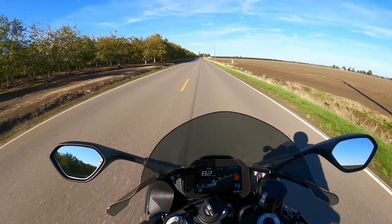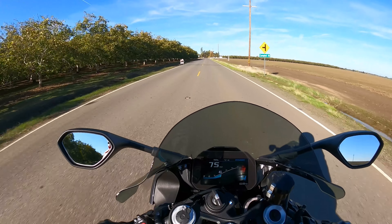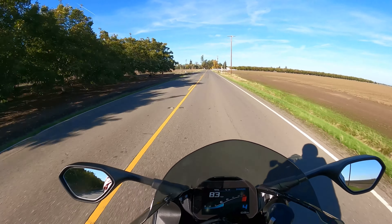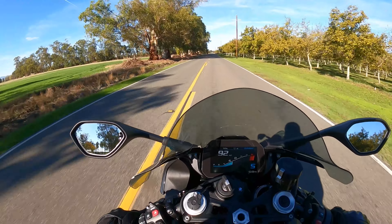For us, we have the rev limiter at 9,000 RPM, so we can't go above 9,000 RPM anyway. I'm 50-50 on it. I think BMW put that rev limiter on there solely because people are revving the hell out of it when they first get their motorcycles. I know in 2010 when they initially started doing this, people were leaving the showroom floor and just tacking it out and they were blowing up their motors.